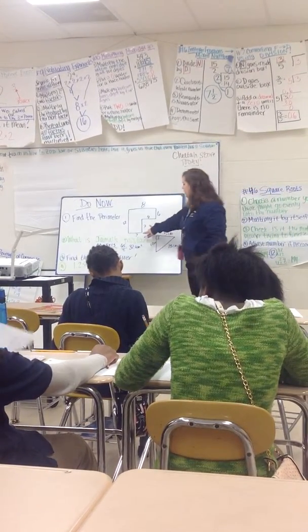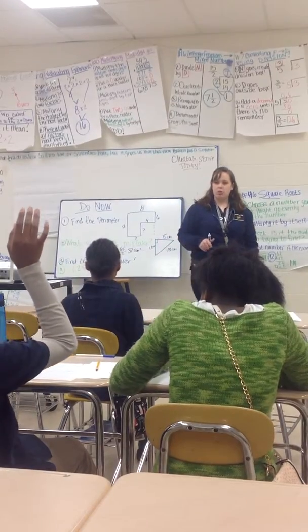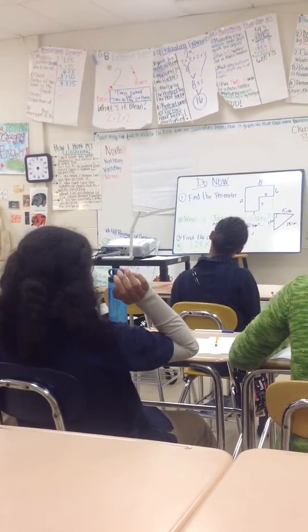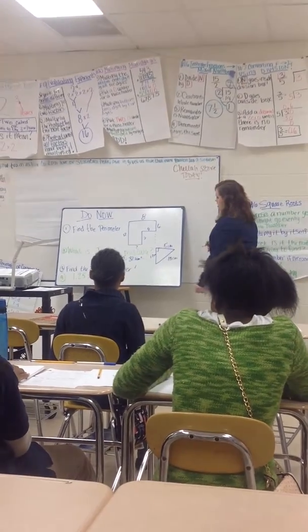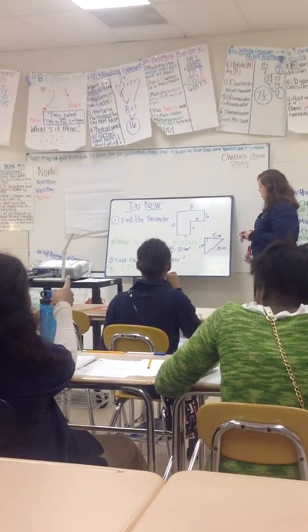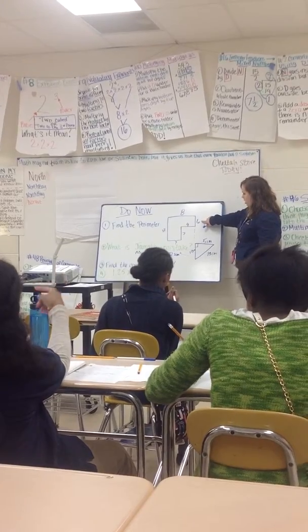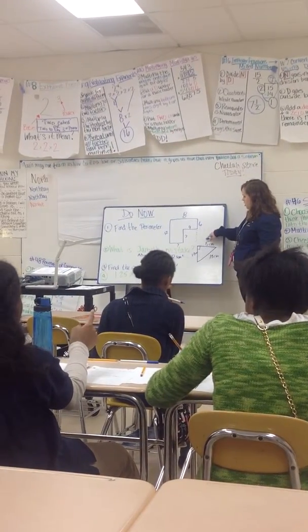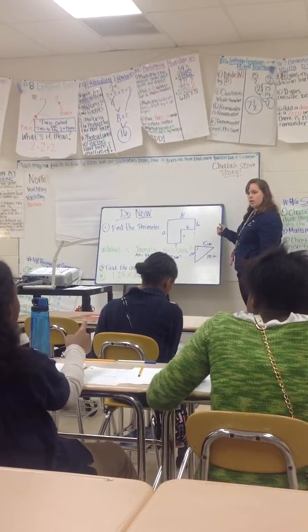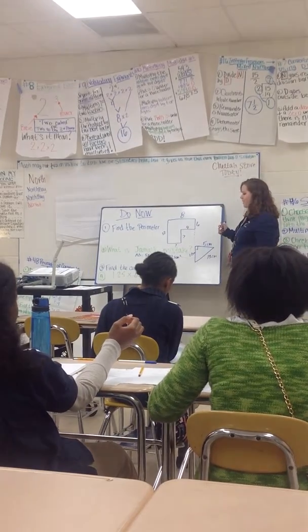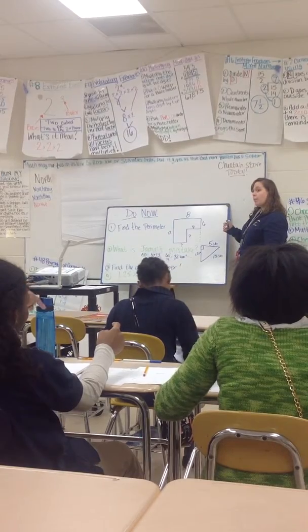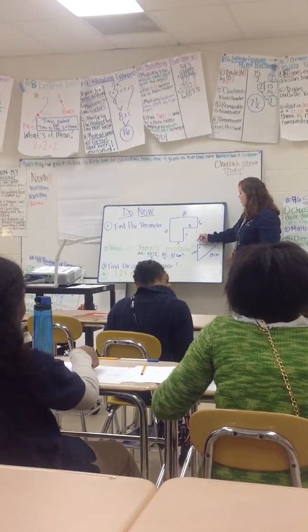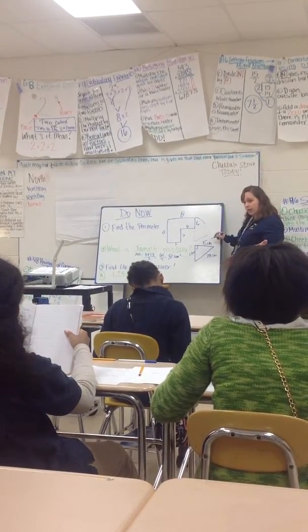What do I need to do to find these sides that I don't know the answer to? Cheyenne, what do you think I need to do? You need to find, since it's 6 on that side and 12 on the other side, you use your mental math, which you already know: in rectangles, the opposite sides are equal. So we know that this whole side is equal to what then?